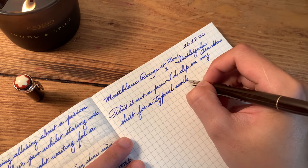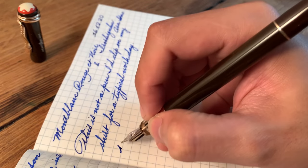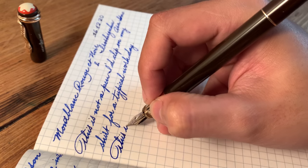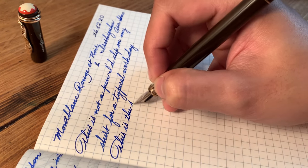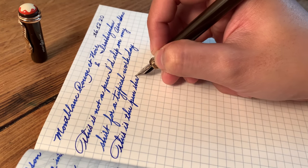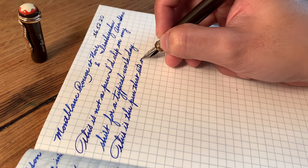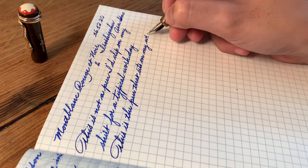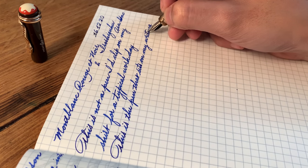Then there's the question: go vintage, or get the new release for your fountain pen collection? In my personal opinion, at the end of the day, a pen is just a writing instrument, and it should do that one task really well, first and foremost, before having extra features or novelty characters to it. In a way, it's similar to vintage cars or watches. A daily driver should get you from point A to point B without much problem or hassle, and requires the least amount of care and maintenance to make sure it's in working condition.